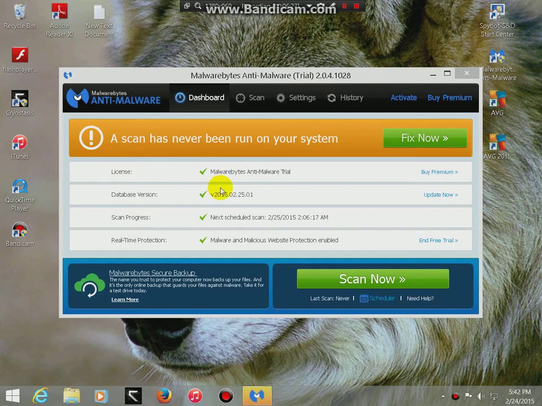Yes. And I have never ran a scan on my system yet. I just now got it downloaded. But Spybot does work, and I have ran a scan on it. I've been told that it is very good for catching things like Trojan horses and other malware. So I'm hoping it does very well.